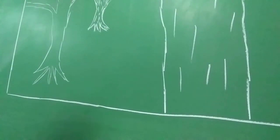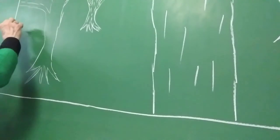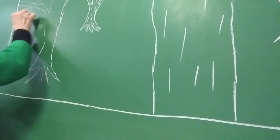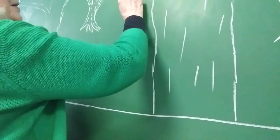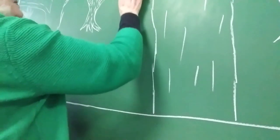There's the branch of tree one. Okay, I'm going to try to draw two or three more trees. Come on this other side of tree two in the corner. How we doing? All right, you're getting good at this by now, aren't you? Draw your bark, draw your roots. There's tree four, it's back. All right, tree five, I'm going to put right here, but I'm not going to see very much of it. It's going to be behind my big tree.